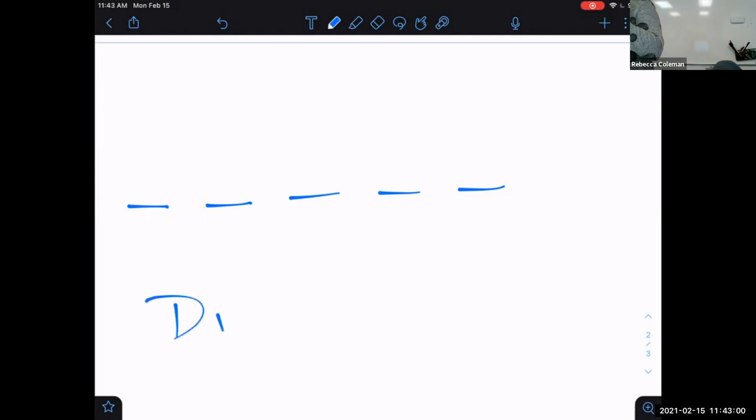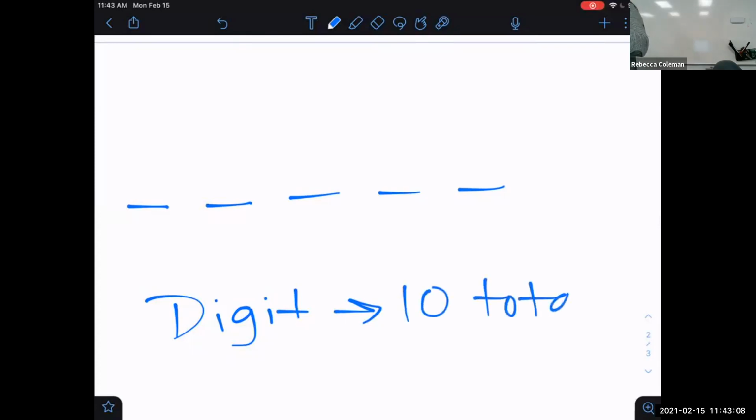And we already said when we talk about an individual digit, we're counting the outcomes. There are 10 total outcomes: 0, 1, 2, 3, 4, 5, 6, 7, 8, 9. So if there were no restrictions on this access code, I would just put 10, 10, 10, 10, 10. Each digit has 10 possibilities, but there are a couple of restrictions.